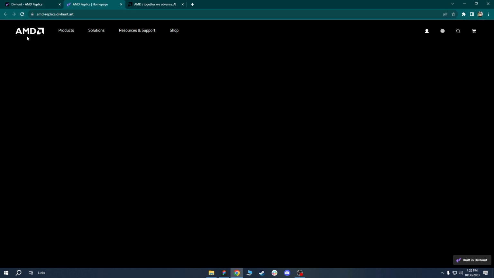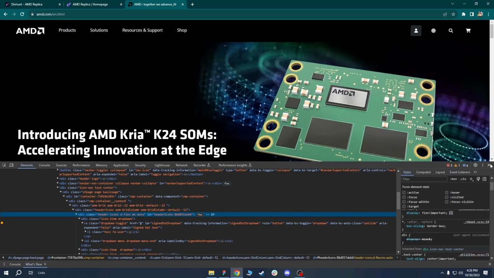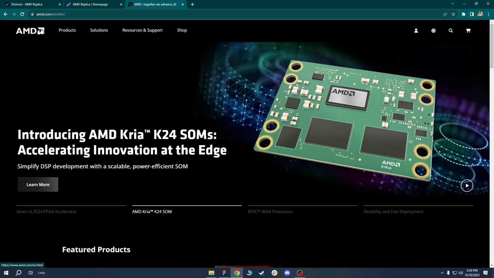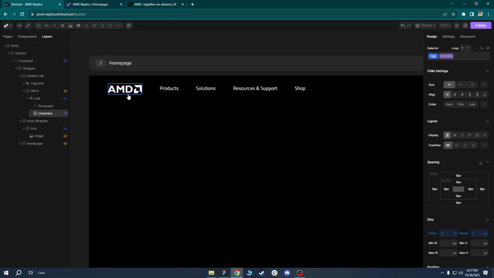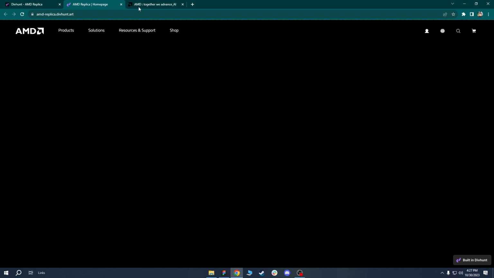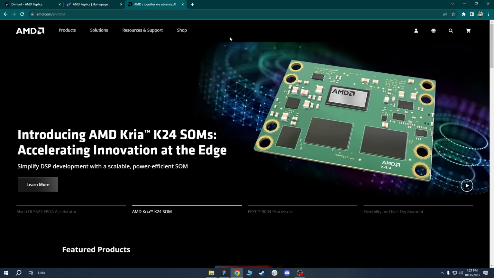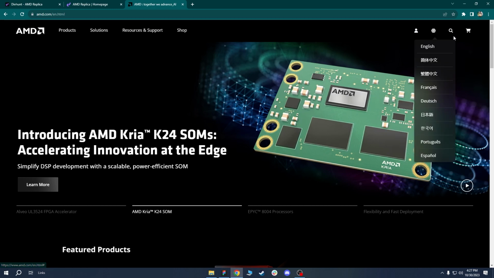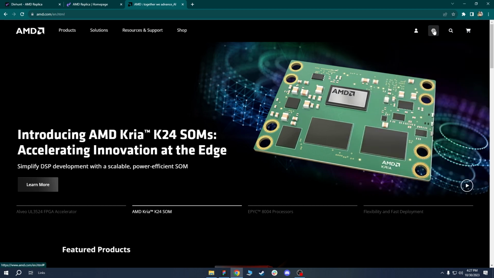Now, when I go to the left side, you can see when I hover over, my underline stretches all the way to the left and all the way to the right. So we can say that basic styling for this navbar is completed, but let's check to see if it's true. All that's left to do is to link this logo to go all the way to the home page and to link these text links. And after that, let's see these icons here. When I click on them, you can see this small pop-up appears, and we can do that as well.